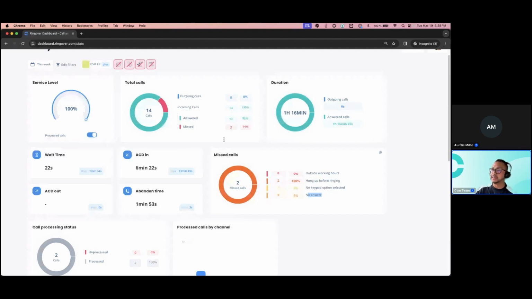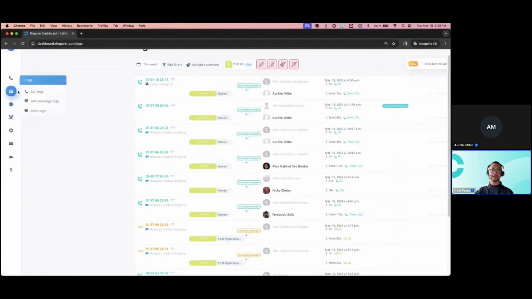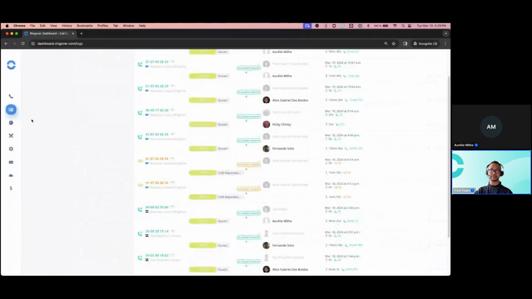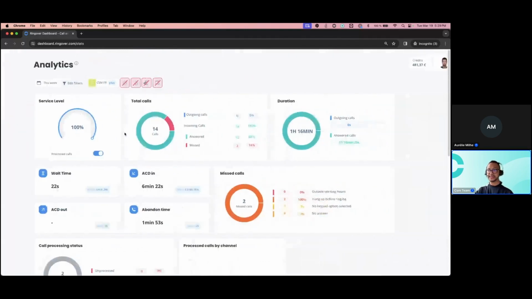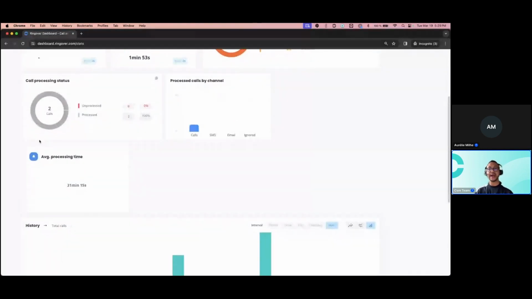And again, if I click here on the missed calls, I will be prompted to the logs page to the missed calls that you would have here. Let's move back to the analytics page. So here you have the missed calls, and then you still have the call processing status in terms of missed calls, and then the processed calls by channel. And then again, you would have the average processing time.